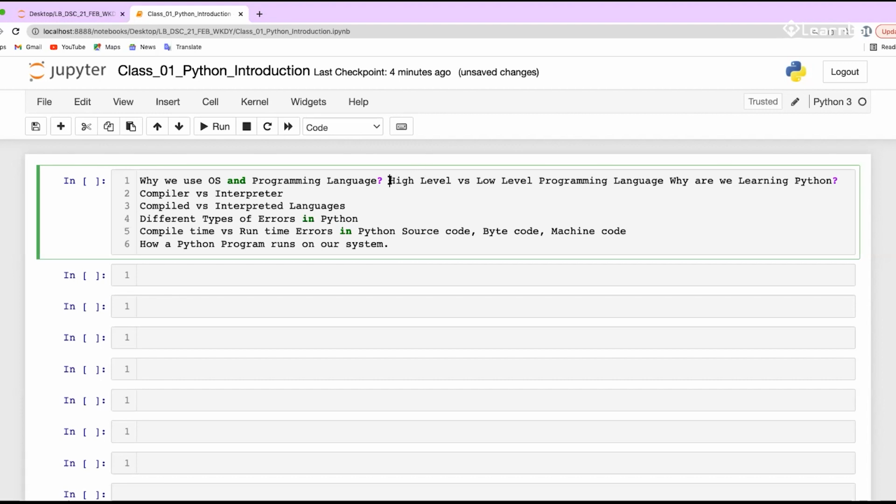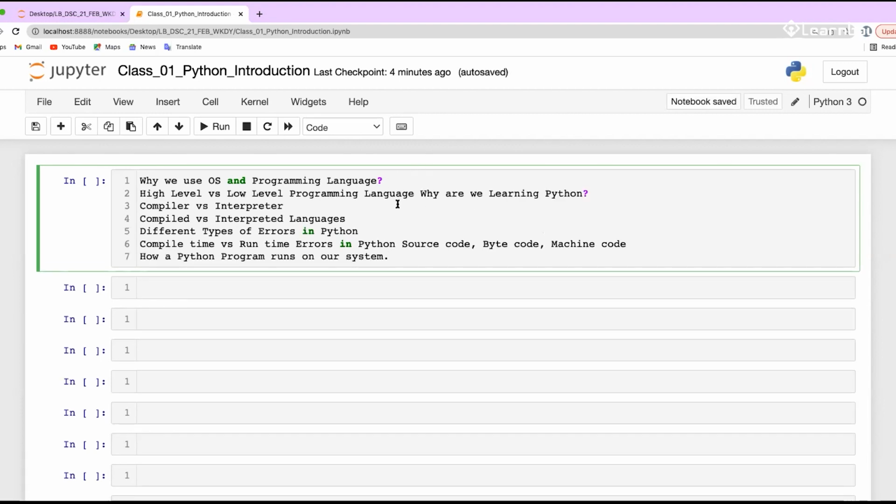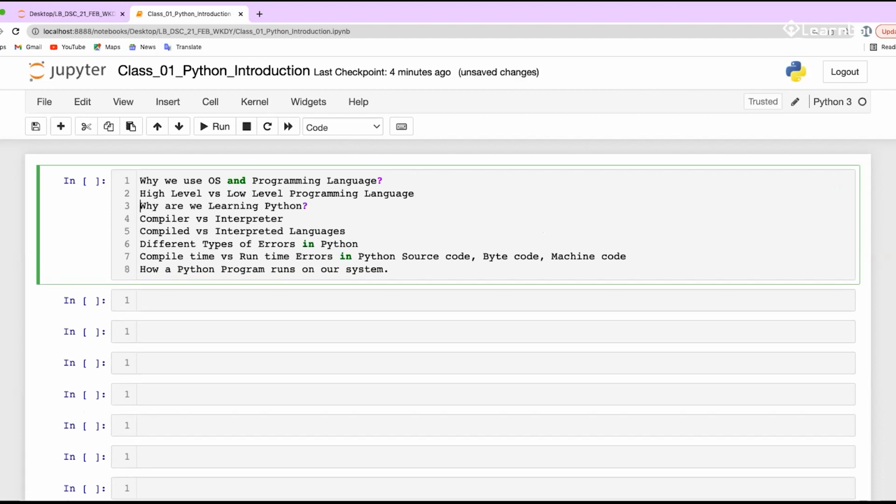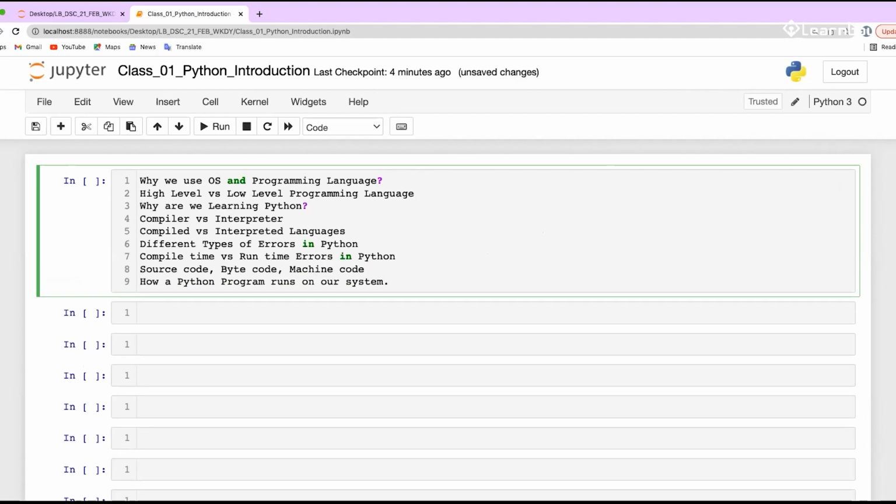Okay, I'm not going to start with any programming or anything like that today. I'll be discussing these basic things. I understand there are a lot of people coming from a programming background, and probably they might know a lot of things here. So my initial 2 to 3 classes are based on this. We discuss the memory management part of Python, why we are using Python, why we are learning Python, what the use cases of Python are.